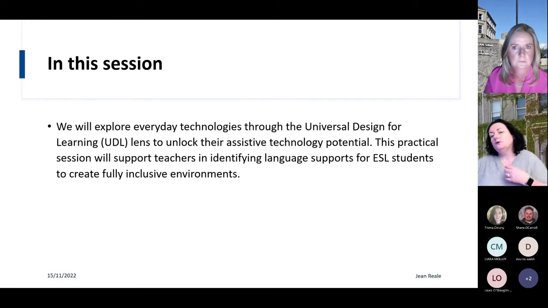Because when we talk about creating a universal design for learning environment, we also have to think about ourselves. When we're working with our students and we're building them up and giving them all the strategies for engaging with their learning, someday they're going to grow up and become us. So we want to make sure that the environment that we create is one for all.